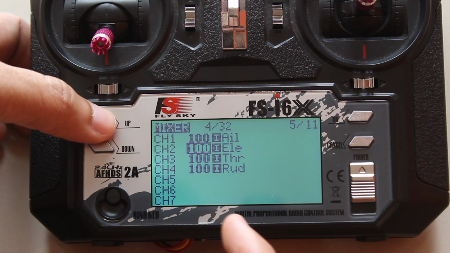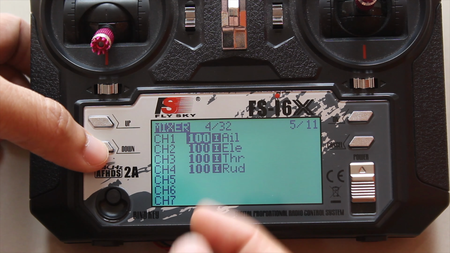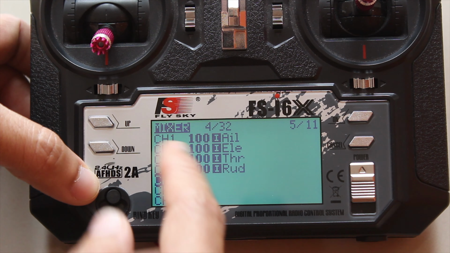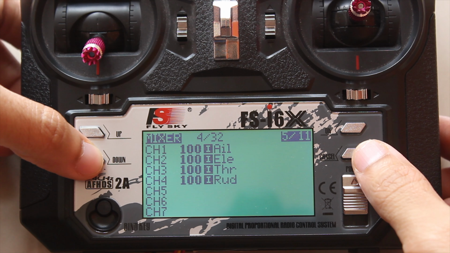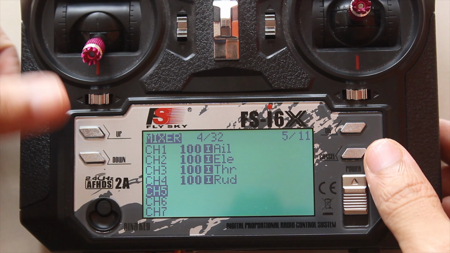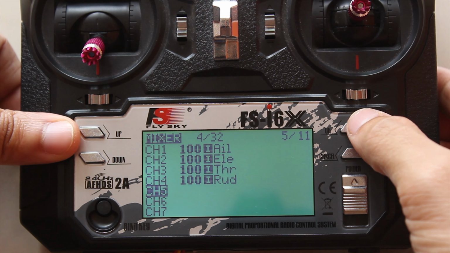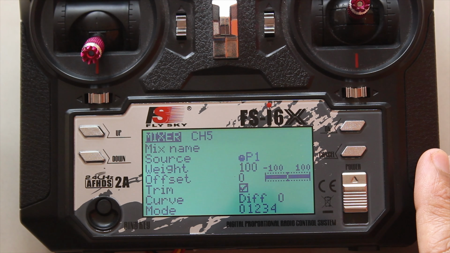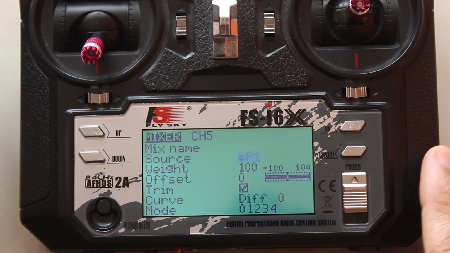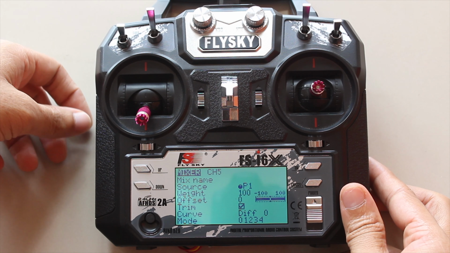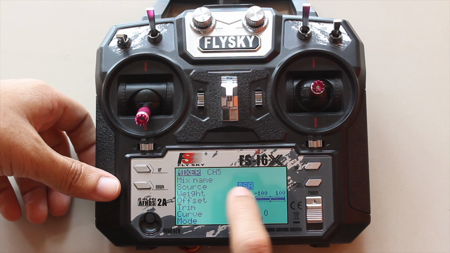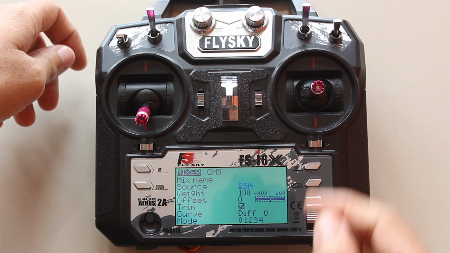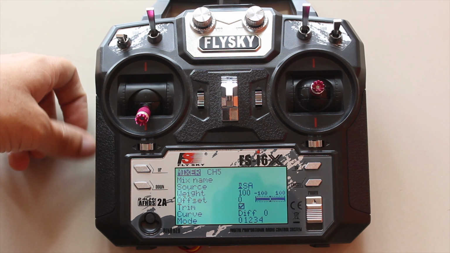So make sure whatever inputs or channels you want to use for your model, you have them set up in the mixer screen, because through the mixer option the channels are activated. So for example, let's say if I want to add the arming switch on channel 5, then I'll select channel 5 and I'll edit the source. So I'll use switch A for channel 5 to assign it for arming the quad. So if I simply toggle the switch, it automatically gets detected over here, and you can see that on the screen. So this way you can assign switches for other channels as well.